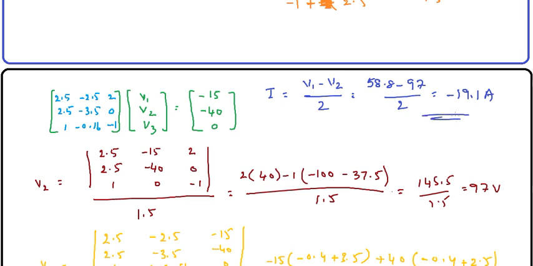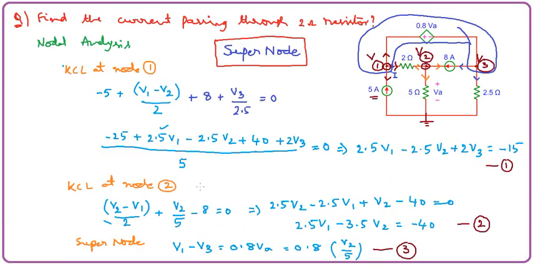So guys, if you have any different answers, please type in the comment window, because in network analysis we may commit so many mistakes. So please try to correct ourselves, that will be a very good sign from our side, so that we can clear our doubts and improve our mathematical skills, because so many mathematical things are involved in it. Sometimes we may be wrong in getting the answers. Okay, so that's all. So this is for the super node type of problem.